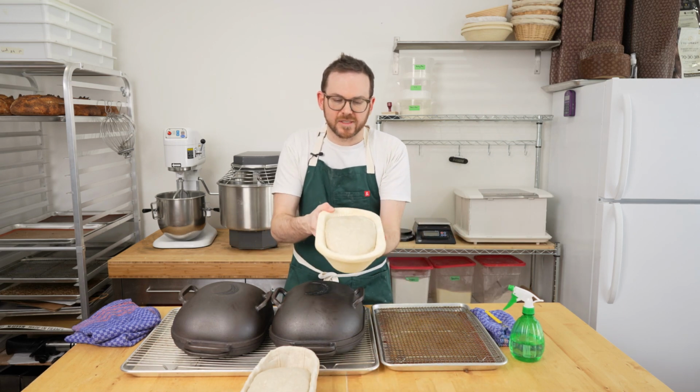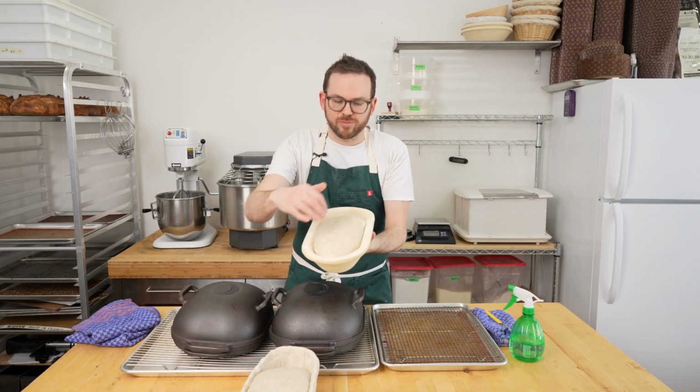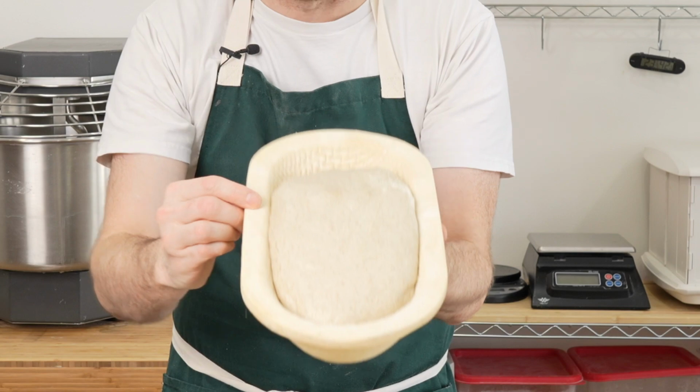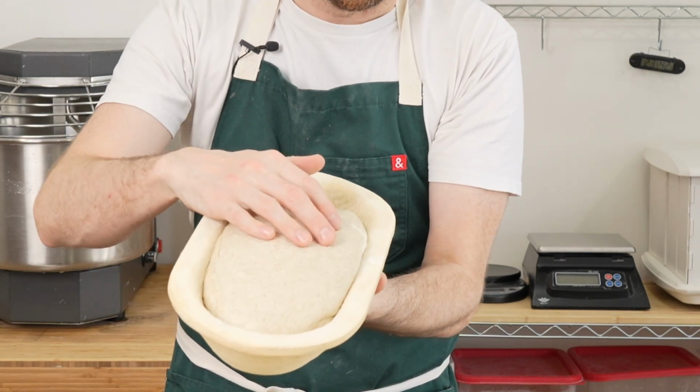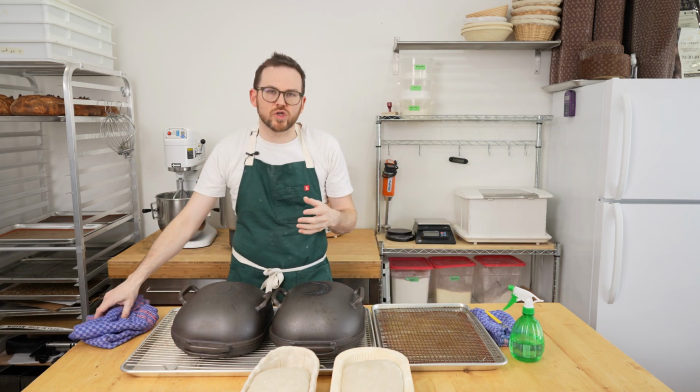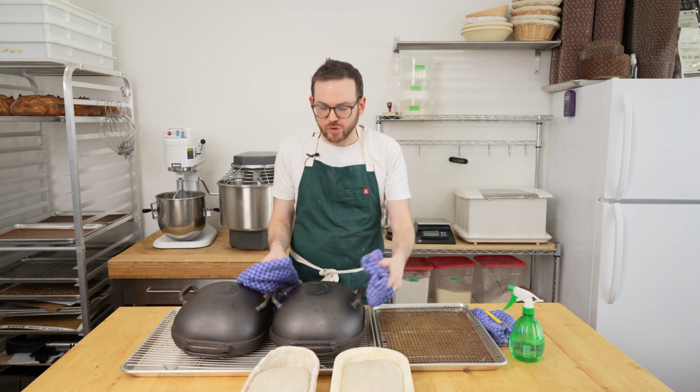You can see that they've risen. When I press into them, they spring back. They also hold their shape and they're not flat over the sides of the basket. So if you notice that it's kind of like slinking off the side, that's probably a sign that you don't have a lot of dough strength and you're not gonna get the rise that you want in the oven.